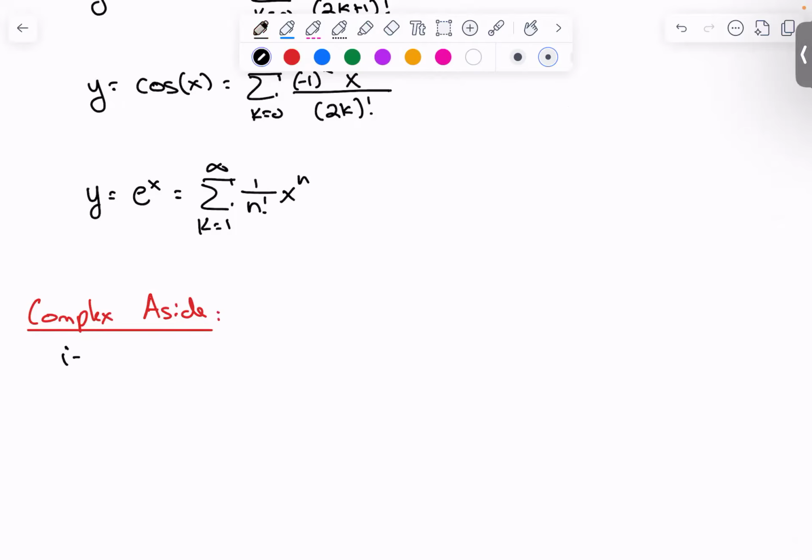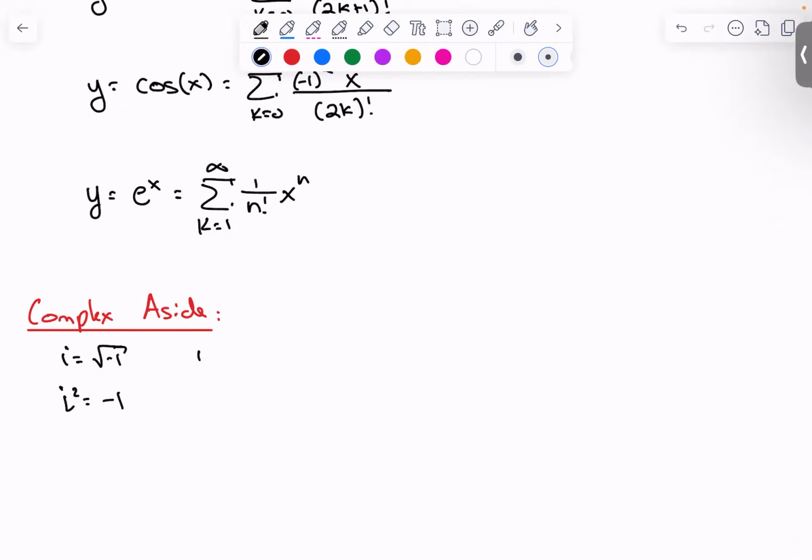So we all know that i is equal to the square root of -1, right? It's defined as the complex number that's the solution to the polynomial equation x squared plus 1 equals 0. i squared is equal to -1 because if you square them together, you get -1. Some people define it as the square root of -1. Other people define i as the number whose square is equal to a negative number.